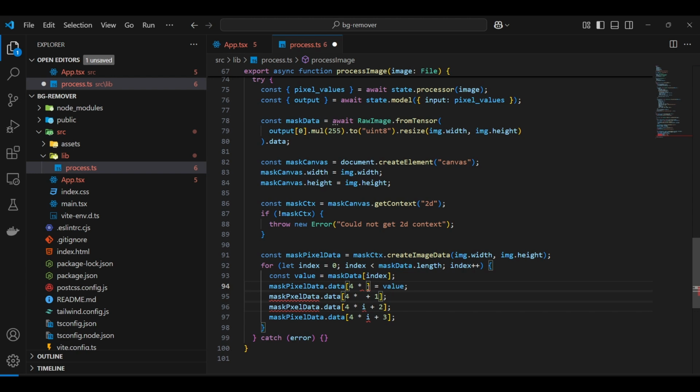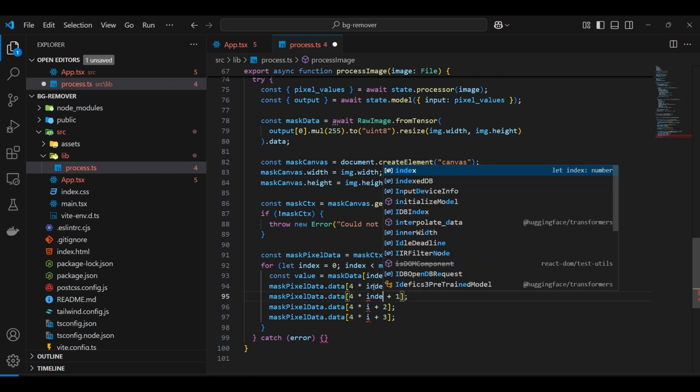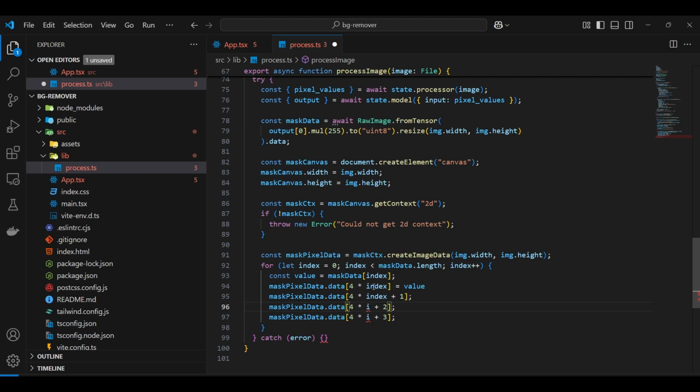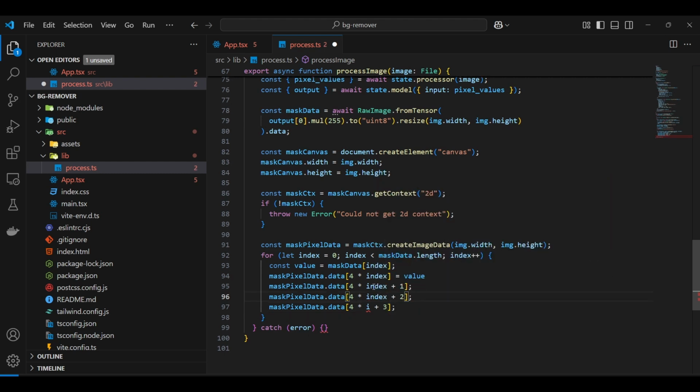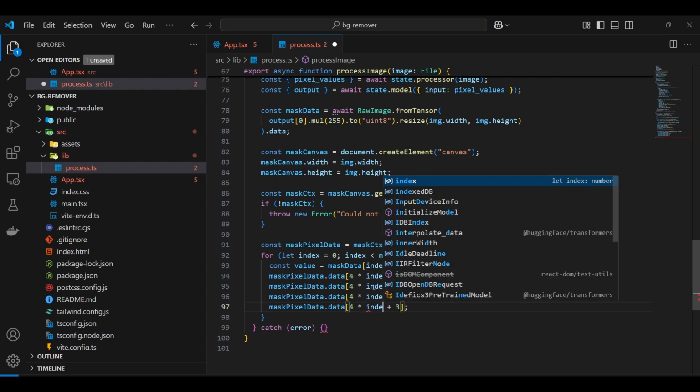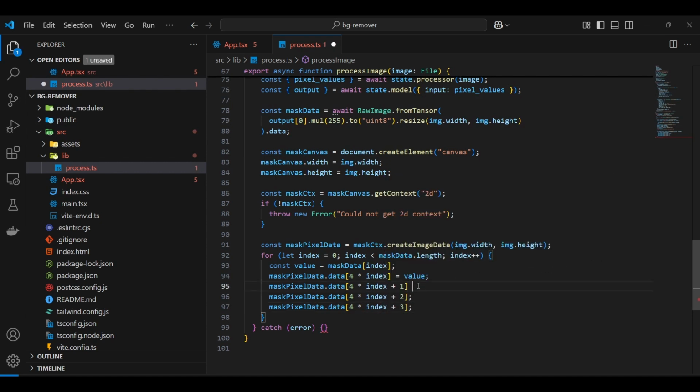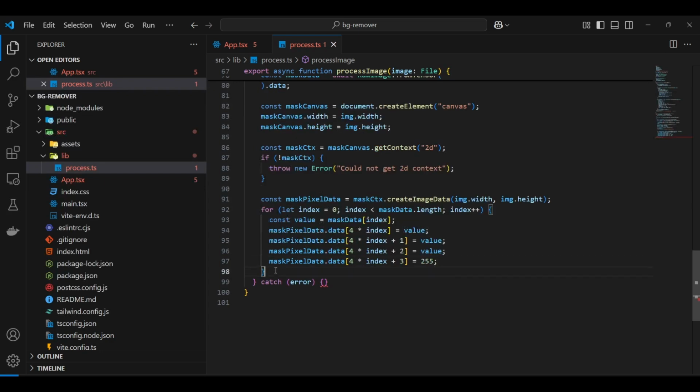Sorry, this should be... And 255 is the maximum value, so I want to give it the maximum value. If this part is not clear, you can put this part of the code in ChatGPT to understand it better. I can't explain it in much more detail than this, honestly speaking.